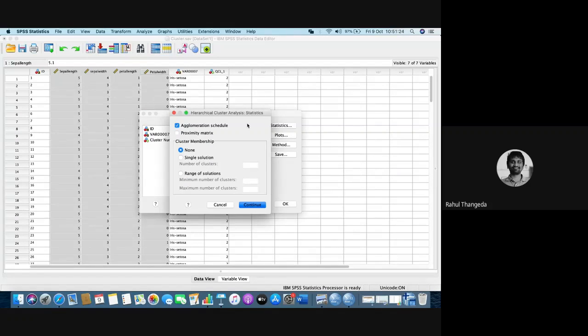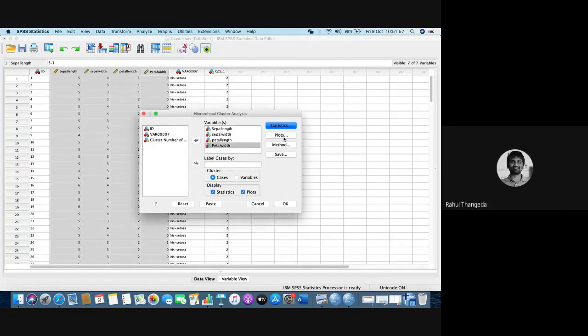When I click on statistics, you all just saw agglomerative. Agglomerative starts from n and finally goes down to 1. That is the method that it has to run. Proximity matrix just gives me the distance values. If you want the distance values, click on it. Cluster membership: I really don't know what the clusters are, so I don't want to touch this, and I click continue. If I repeat, if you don't want these, you don't have to select them. If you want them, you can. These are all just the statistics that you want to see in the output results. Okay. Statistics clear, right?